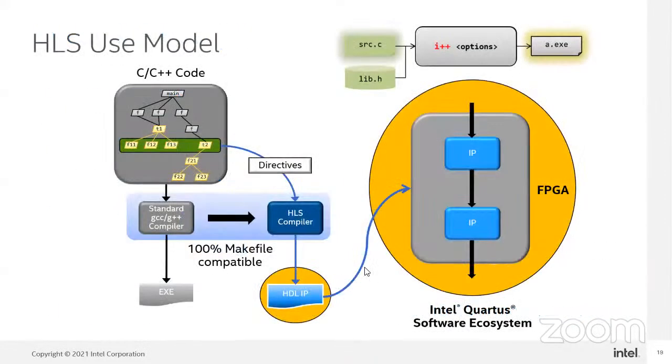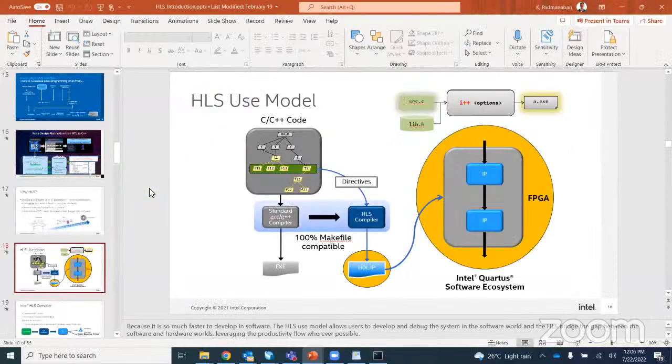What is the process? You take the C or C++ code, take that to the HLS compiler and convert that into an IP, take that to the Intel Quartus Prime design software. The only thing required along with our Quartus tool is a standard GCC or C++ compiler. So this is the one we are going to use, which is Visual Studio. That's what was sent to you in the link. If you want, I can show once again how to download it so that you can integrate it and run the lab example.